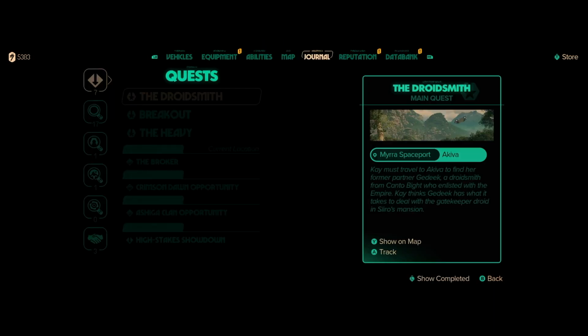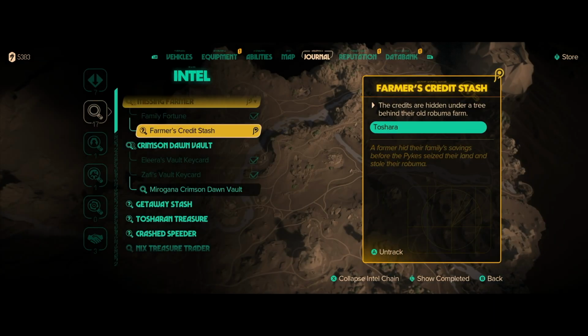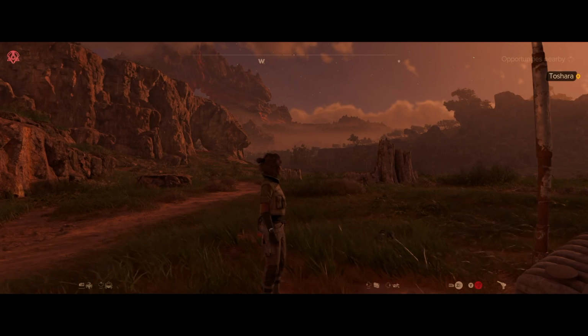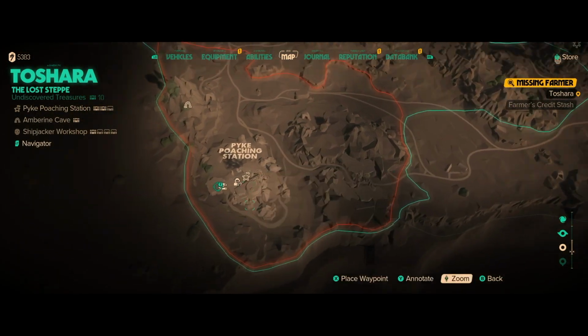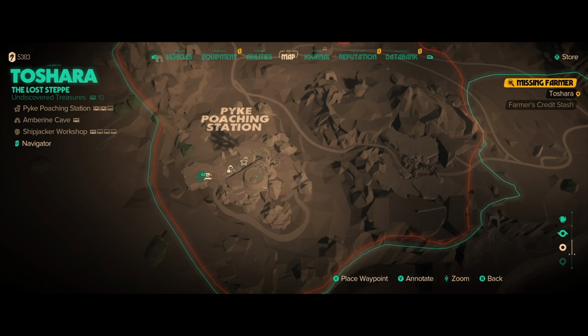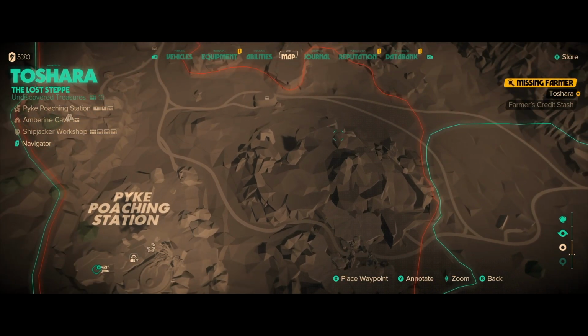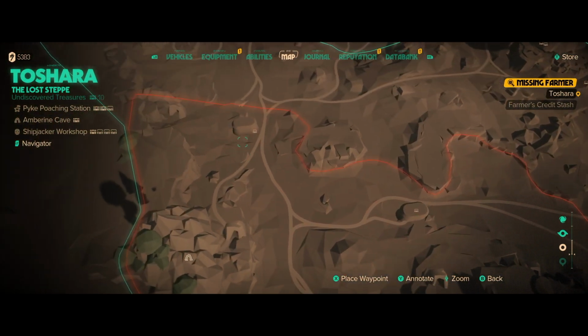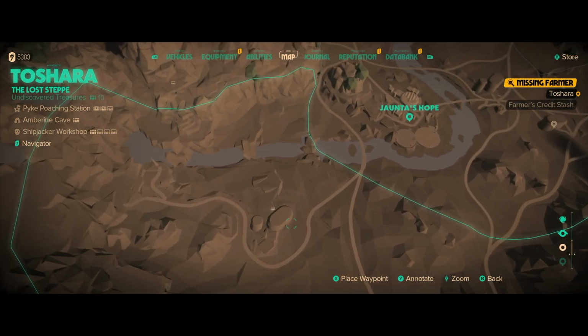Namely, what I would really love is to figure out where the hell this is. The credits are hidden under a tree behind their old Robuma farm. Now, the only Robuma farm I actually know about is this one. Tree behind the old Robuma farm. So let's go start looking over there, and then from that, the easiest thing to do is these are all the buildings. So we just gotta hit these buildings and check them out.